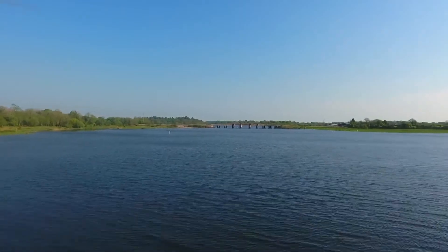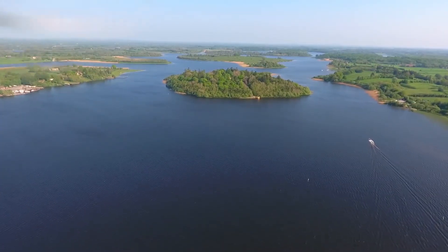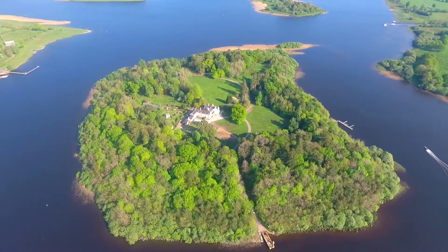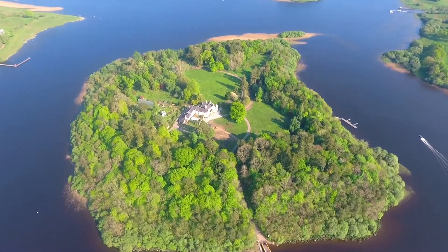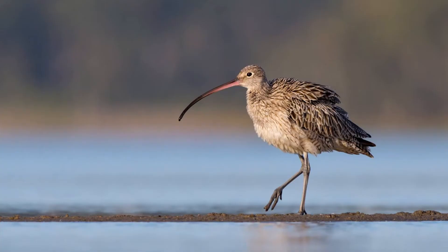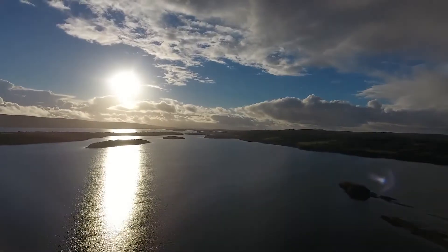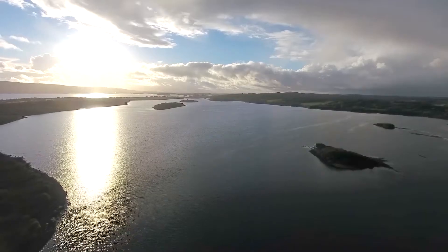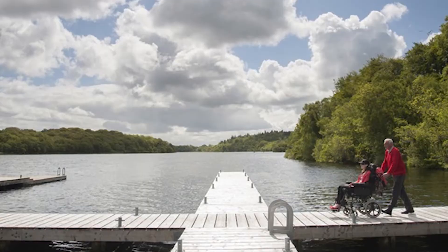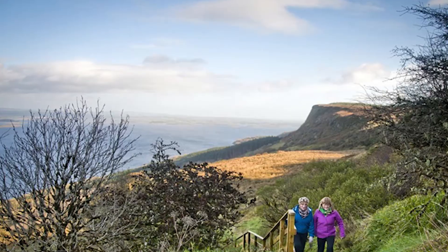Number 3: Loch Erne. This lake sits along the River Erne in a carboniferous limestone plateau of Northern Ireland. Loch Erne is home to around 90 islands and was once an important pilgrimage site. Today the lake is used for recreational purposes as well as for relaxing and enjoying the scenery. Around the lake shoreline there is a magnificent woodland where you can spot bird species like curlew, lapwing, redshank, and snipe. There are a number of walking trails around Lower Loch Erne, some along the shorelines — among the best are Ely Lodge Forest, Castle Archdale Country Park, Castle Caldwell Forest, and Magho Cliffs Walk.